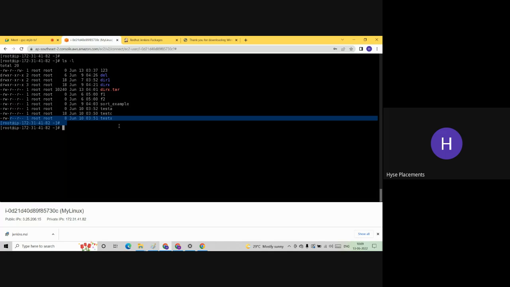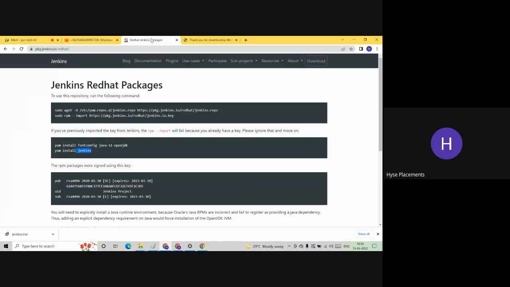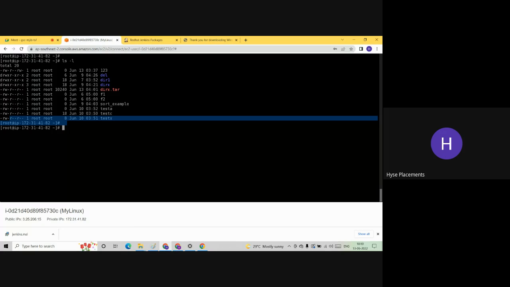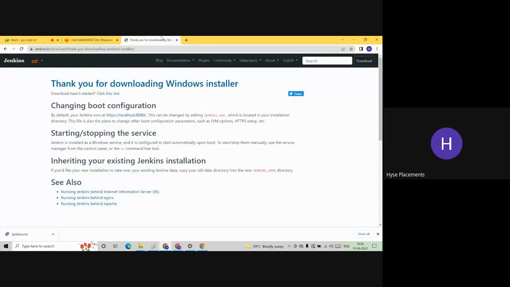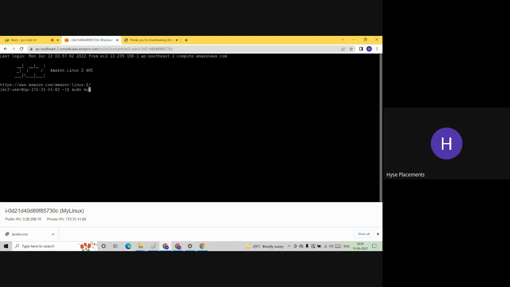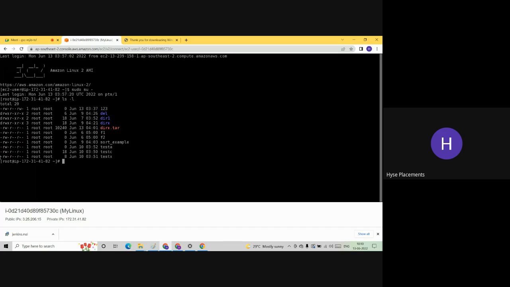Now I will change these permissions. I want to change the permissions here to hyphen RW, and here I want to give X permission for the group of users.